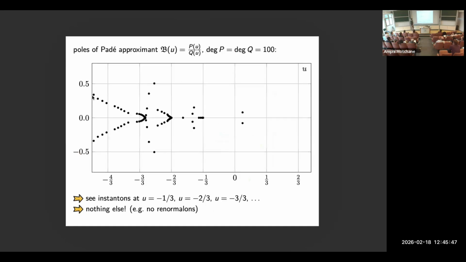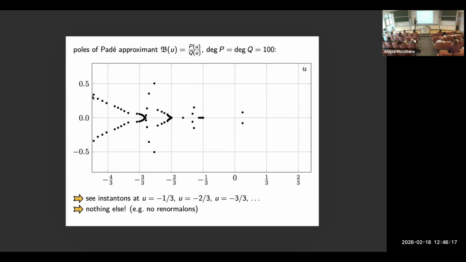Final comment. Now with 400 loops, you can look at the analytic structure in the Borel plane. So you divide by n factorial. Now you have an analytic function. You have 400 terms of the Taylor expansion of this analytic function. And now you can try to assess what it actually does. This is the very basic thing. You approximate it with a rational function. It's called a Padé-Borel approximation. And then by looking at the poles of this rational function, which approximates this, you get some idea of where the singularities of the function are.